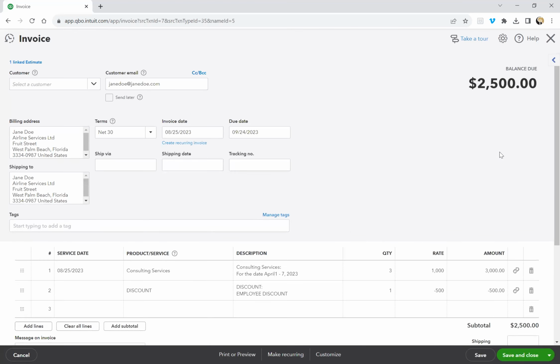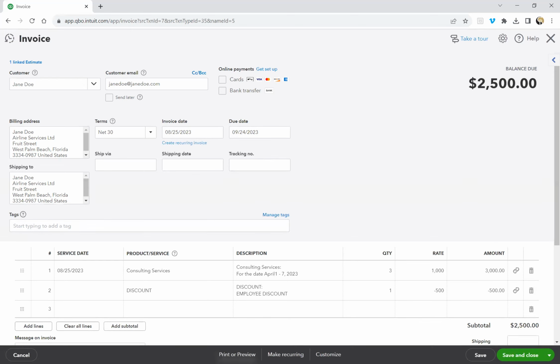So that is a step that QuickBooks Online, I would say, a fairly new feature that they introduced in both QuickBooks Online and QuickBooks Desktop, which makes it much easier for business owners to create an estimate, and if the customer agrees to those terms, to just easily convert that same quote into an invoice.